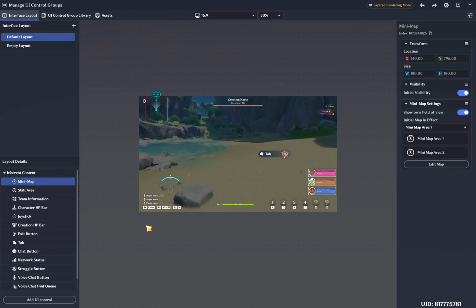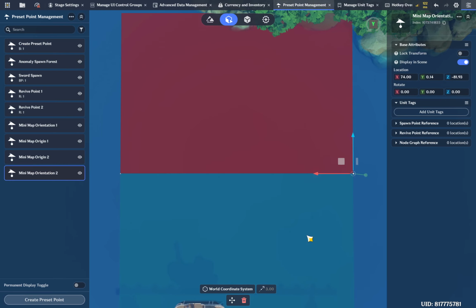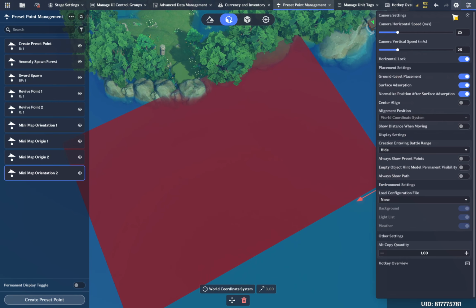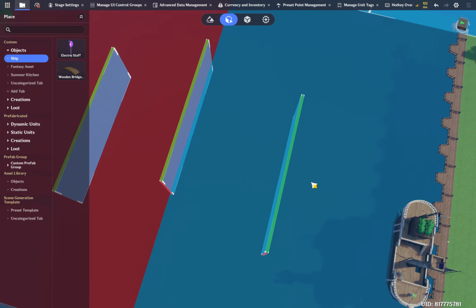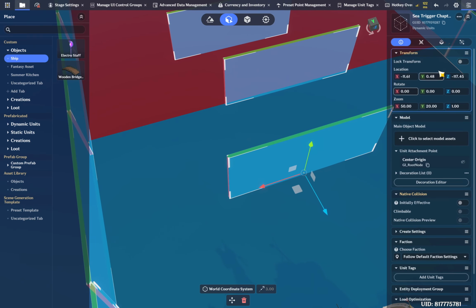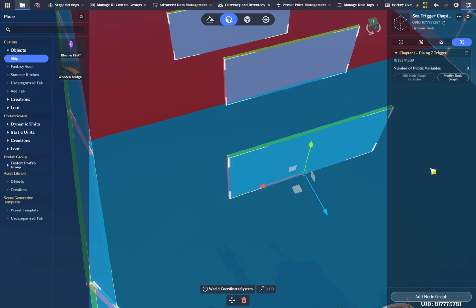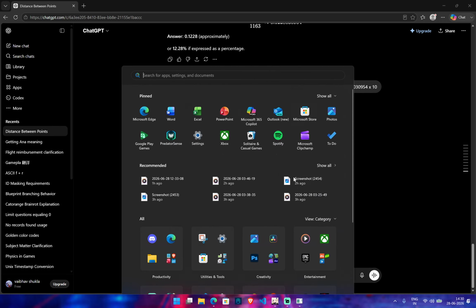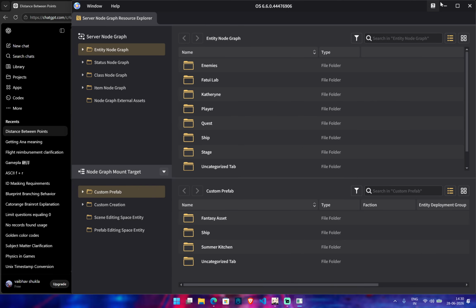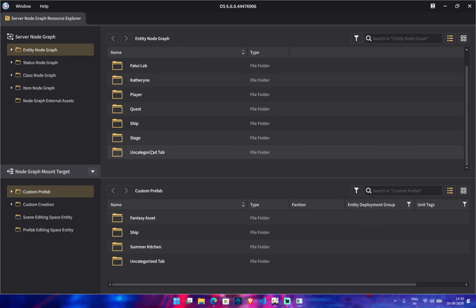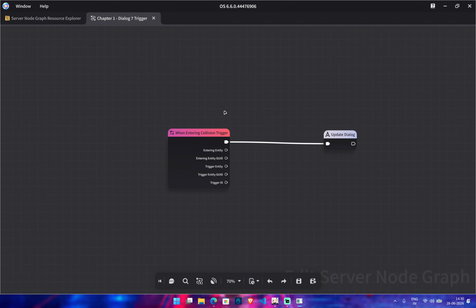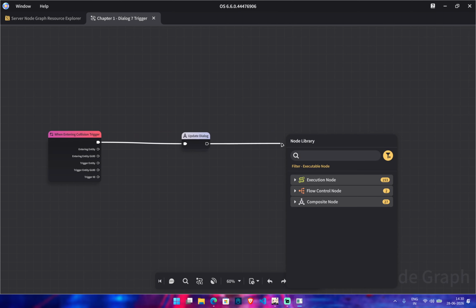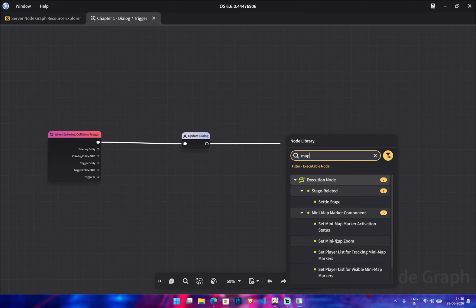Now we just need to switch the minimap once we are in the new area. So let's just do those things here. So I have this trigger here. So once we reach this trigger, once this is triggered, then we will switch the minimap. So for that, if I go here, we have this quest object. So here we have this dialog on 7 trigger. So here we will call that node to switch the map.